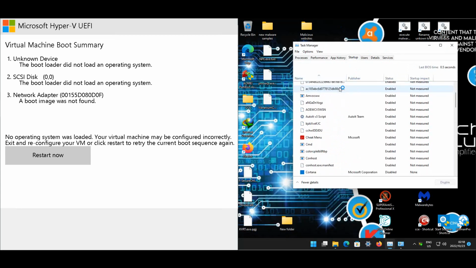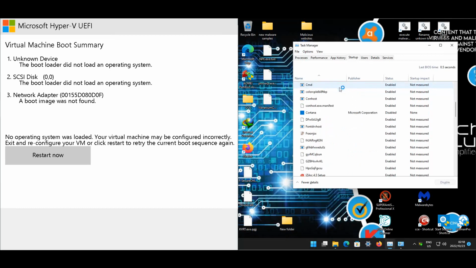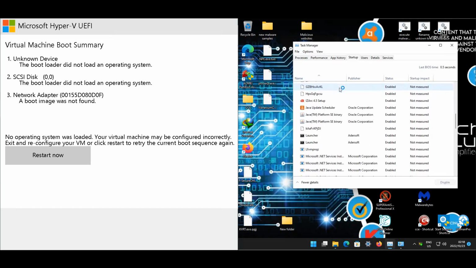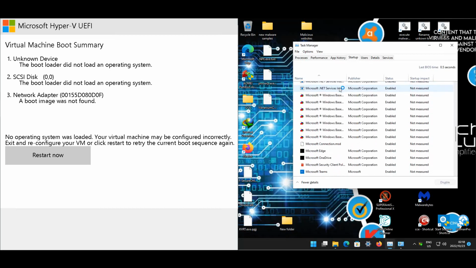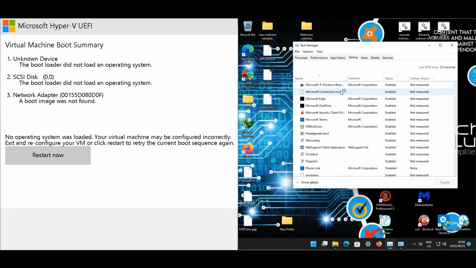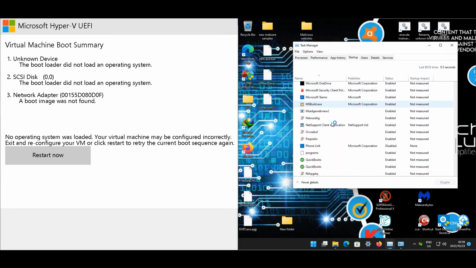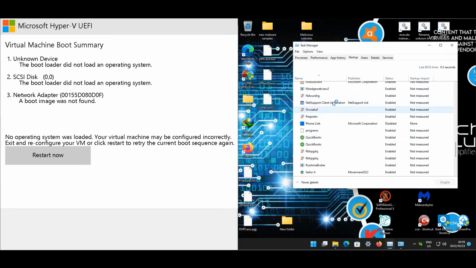So you'll see that we have quite a lot of startup items. I think this is one of the baddest ones I've ever seen. We obviously have NetSupport for remote access. Same QuickBooks one. And it's not responding again.